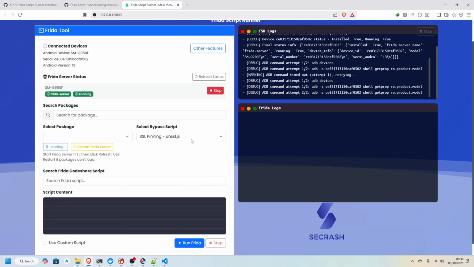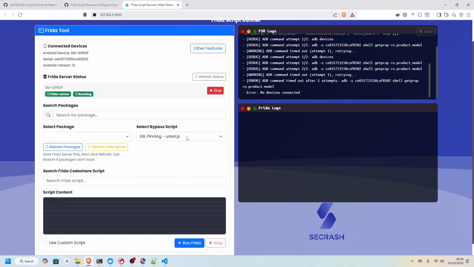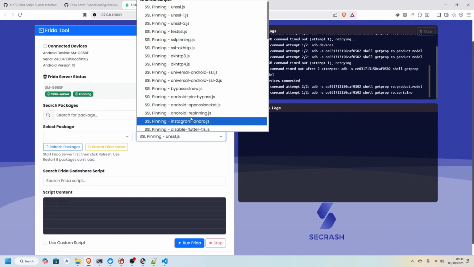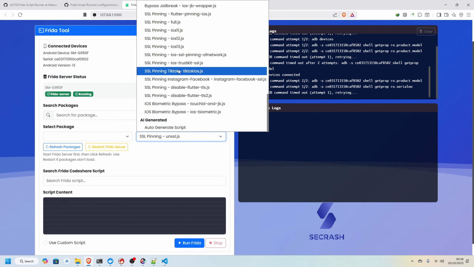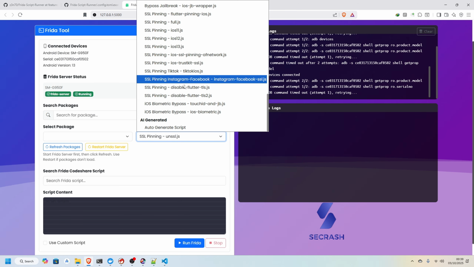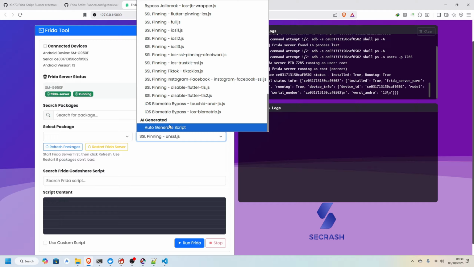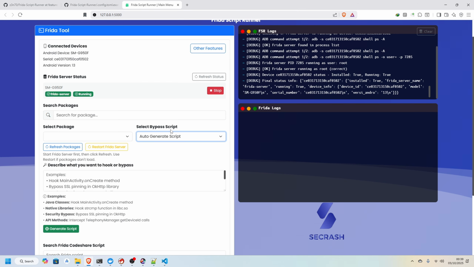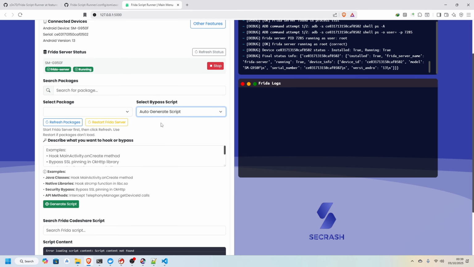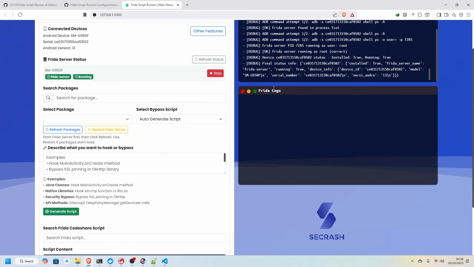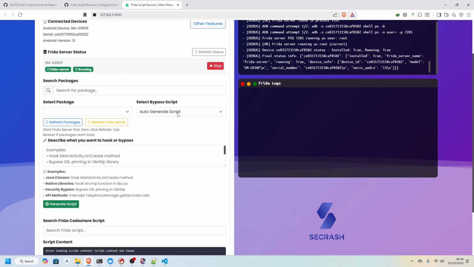And we already have preloaded scripts here, several Android scripts, and on the bottom one we have an auto generated script that we will try later, but the first time we will try the normal version.